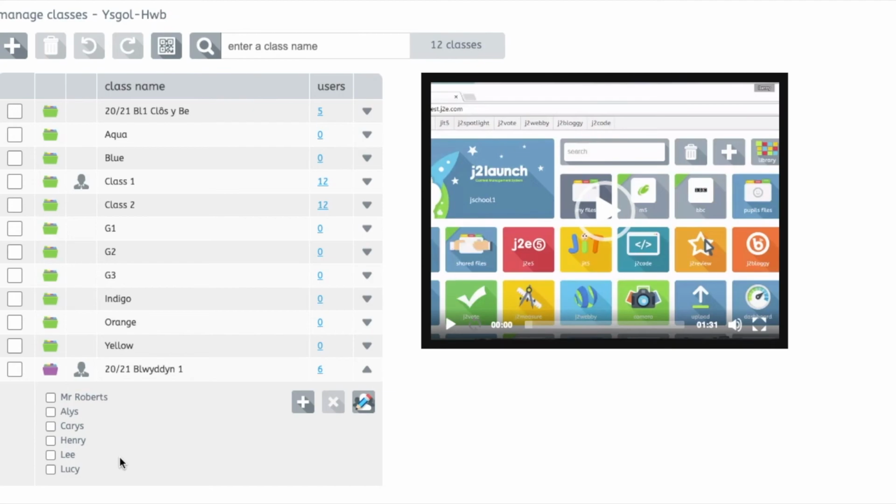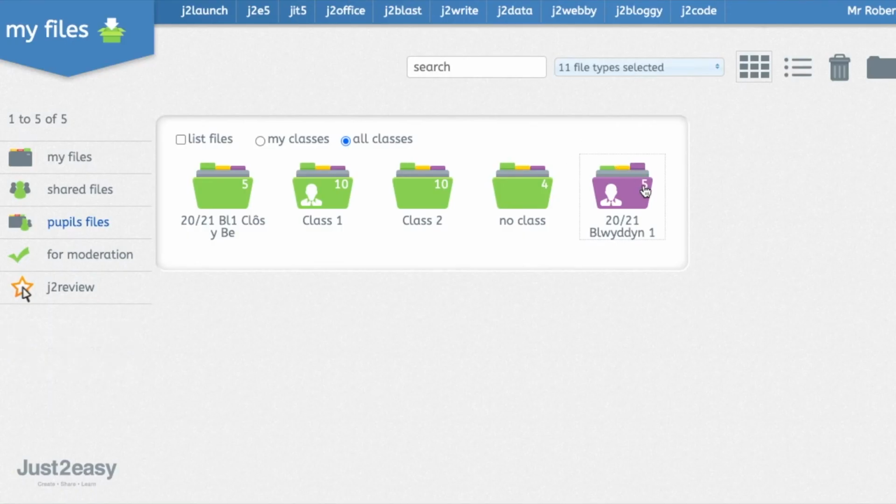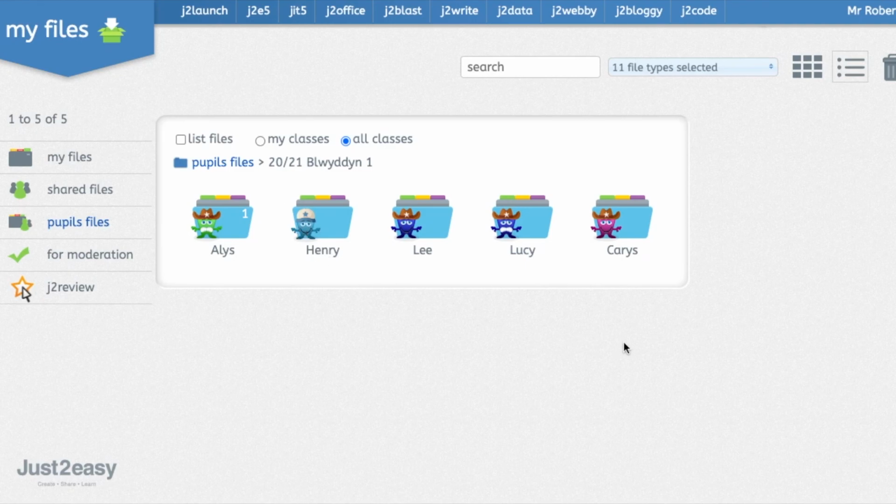So if you've created a piece of work and you need to send it out not only to your class, but to the whole of Blwyddyn Un, you could do that when assigning work. You could send it out to a group of children within Blwyddyn Un, rather than sending it out to your registration group. And then, as you can see, the group file has been created here, which you can dip in and out of. If you've created that group for the whole of Year 1, you're then able to see every piece of work that every child has done within Year 1.